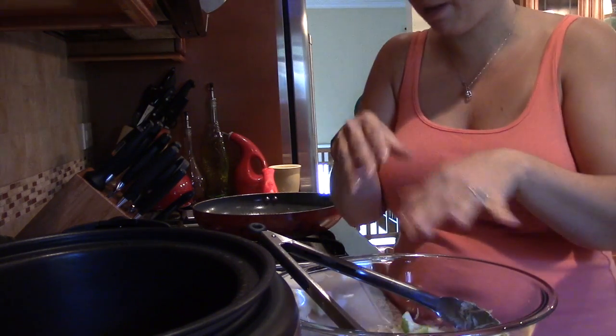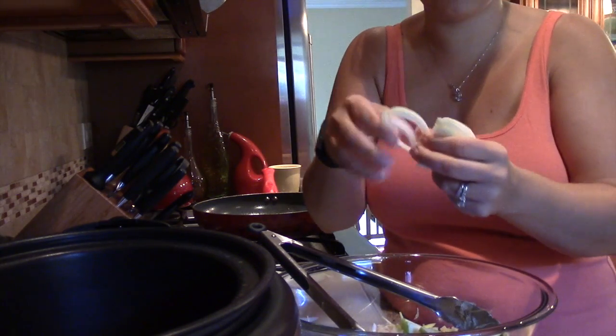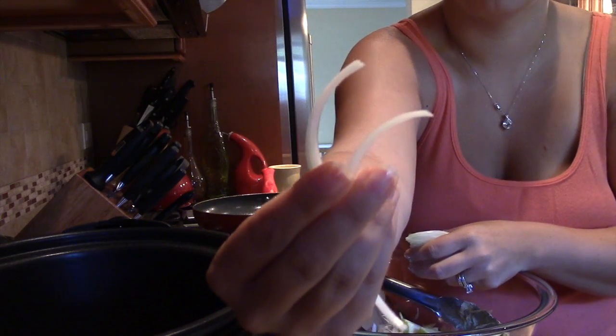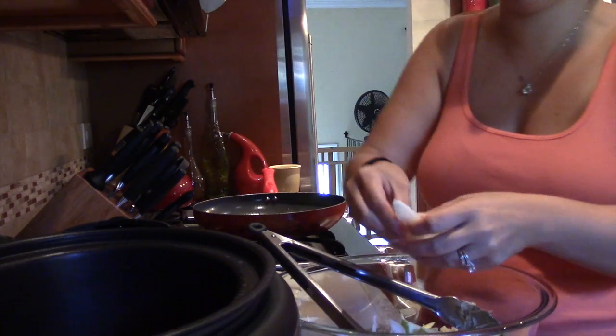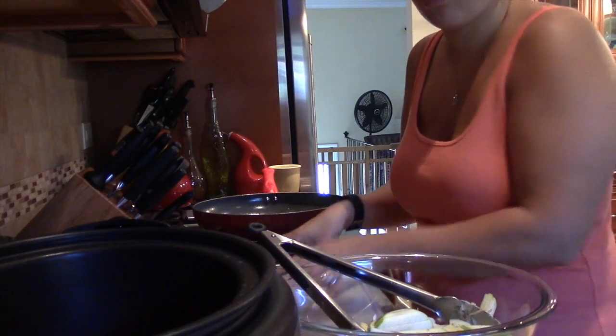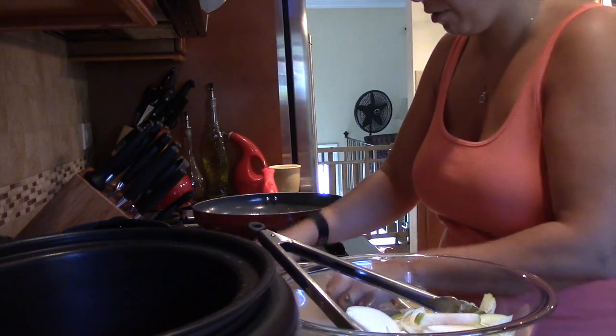So I'm just going to add that to my bowl. And along with that, I have sliced onions also. And again, my onions, I sliced them so when they cook down, they'll be sort of the same size or texture as the sauerkraut. So I'm just going to go ahead and add all that to my bowl. Perfect.